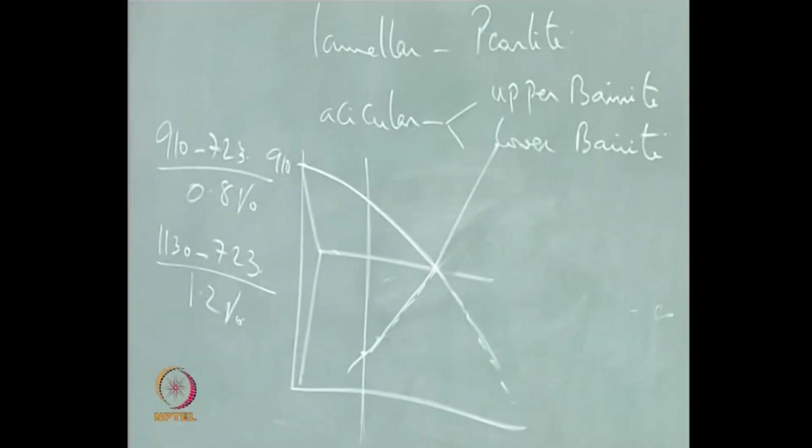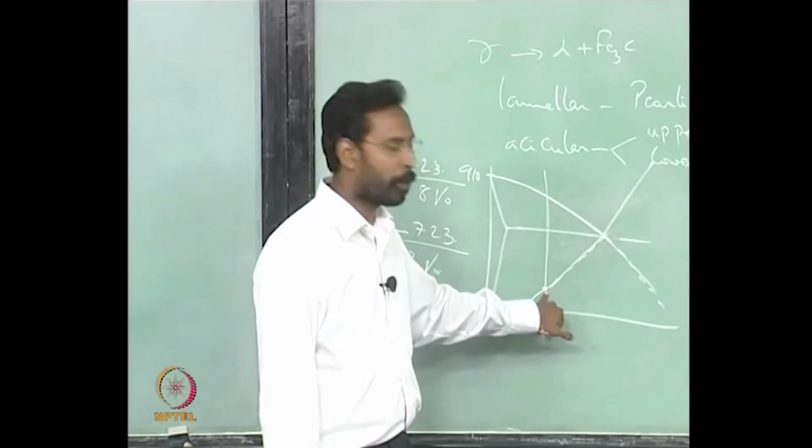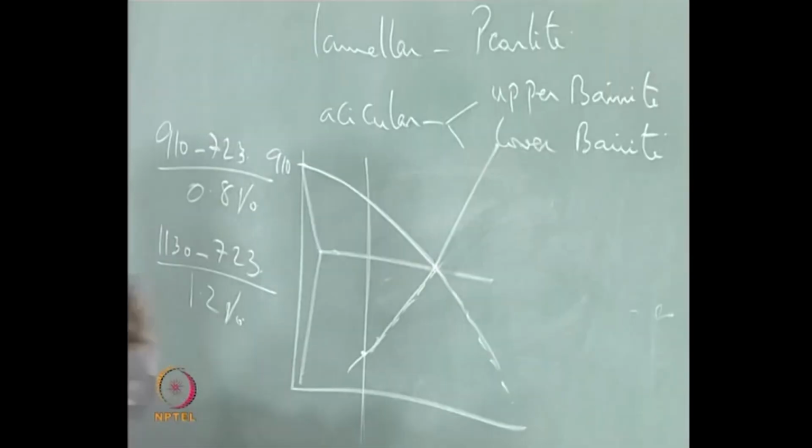So you can get things like that, and if the temperature is too low, there you would get bainite instead of pearlite. You would get one of the two-phase mixtures, either pearlite or bainite, if you are below that, provided nothing has happened before it. Okay, we will stop here.